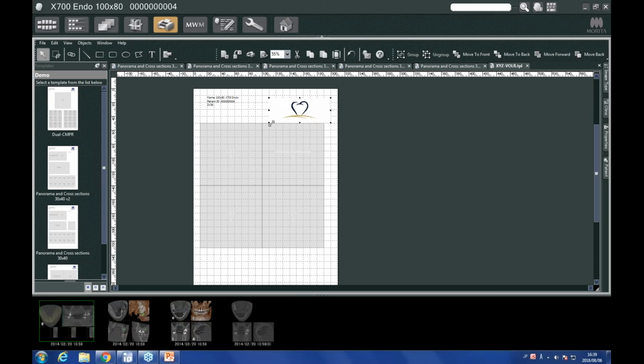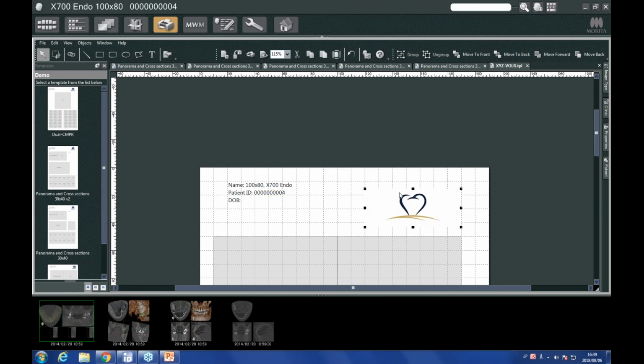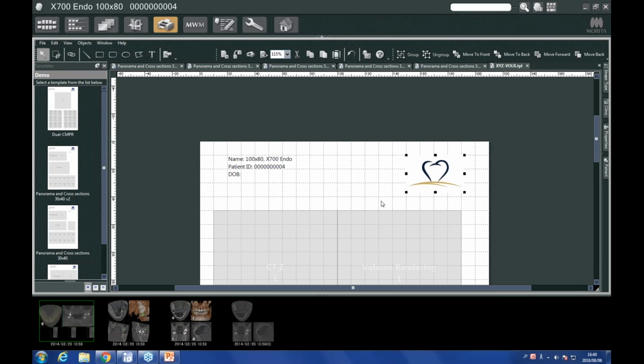on my template. I can, of course, resize it, but you can see it's quite wide here as well. So what I'm going to do is zoom in on this and crop this. I don't want all this superfluous information. So I'm just going to drag and drop a box around it, and click on my cropping tool. That's going to crop my logo so that it matches my images. Now, put that in the corner.